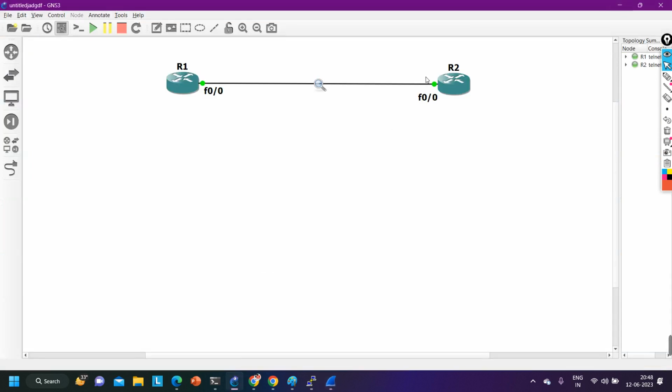Now, if I will configure, guys, can I ask you one question here? Okay, if I will apply one access control list over here. See, telnet service is enabled on router number 2, but I will apply one access control list so that whenever router 1 will try to access telnet, it will drop the traffic. So while three-way handshake, what router 2 will do? Router 2 will receive the traffic SYN message.